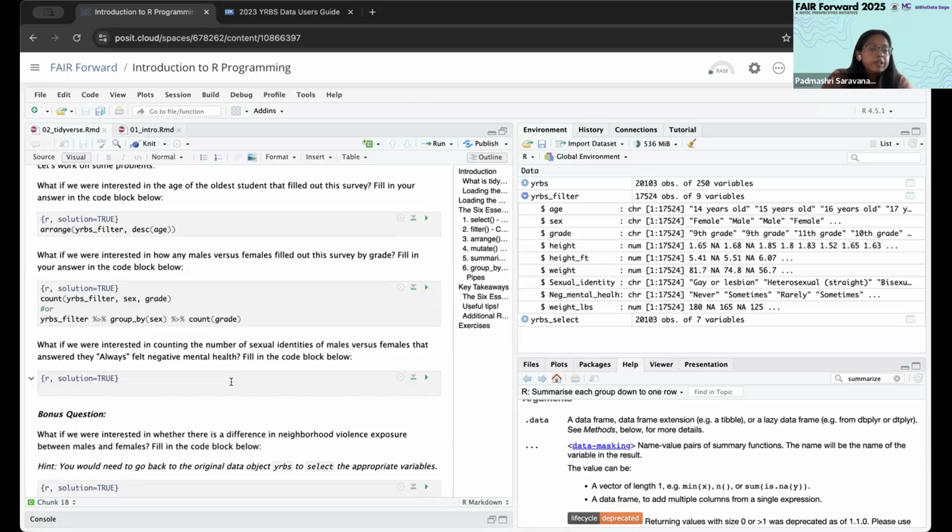Remember that you can use pipes with multiple tidyverse functions.